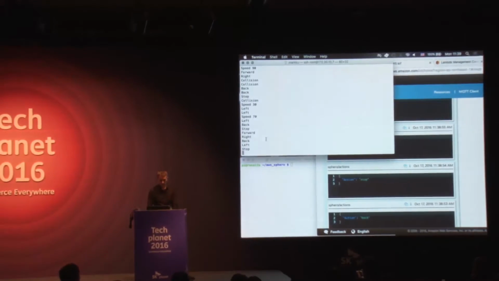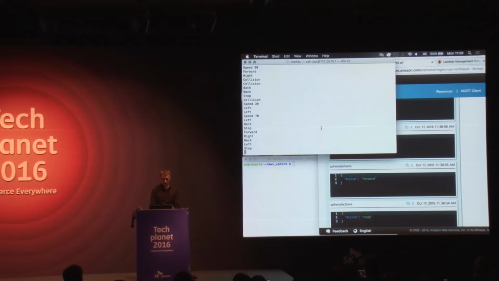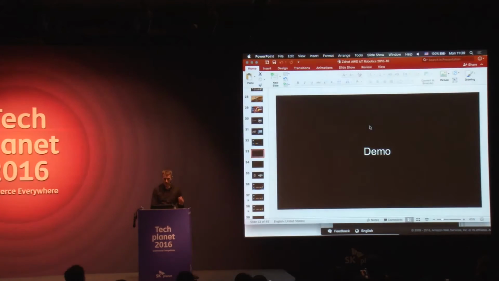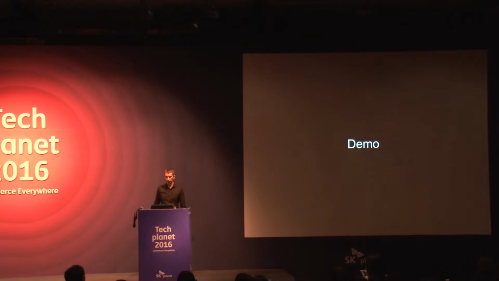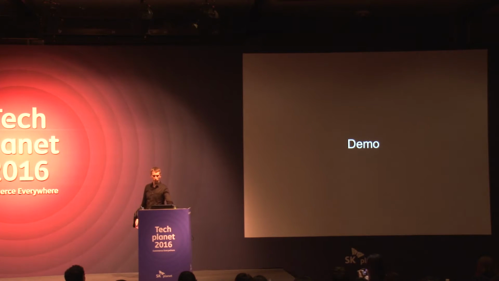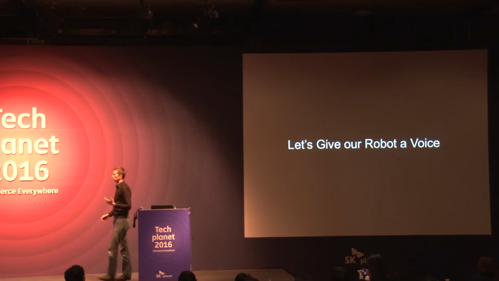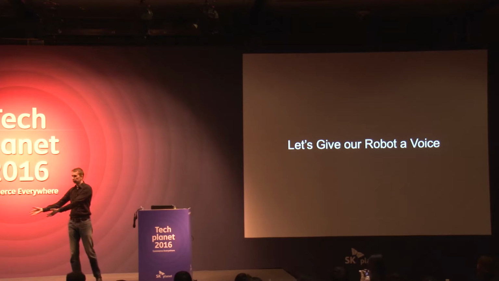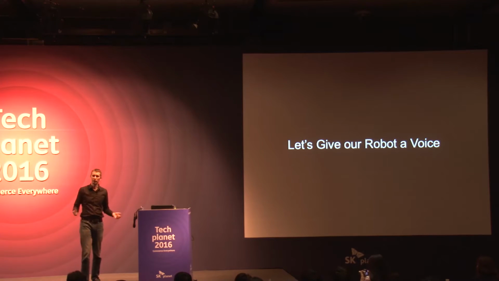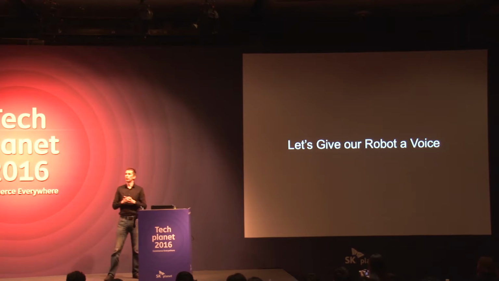Okay, why is this important? Let me disconnect from the robot. Why do we want the messages in the cloud? Well, because we could do something funny. For example, let's try to give our robot a voice. It's a nice little robot, it's fun to drive it, but it doesn't say anything. It's quiet. How about we give our robot a personality?